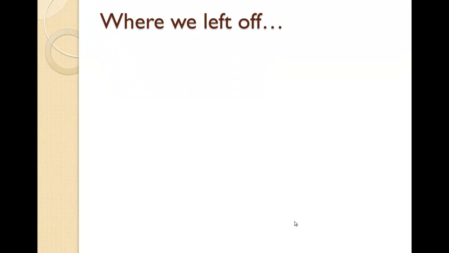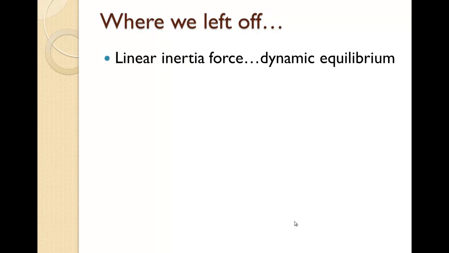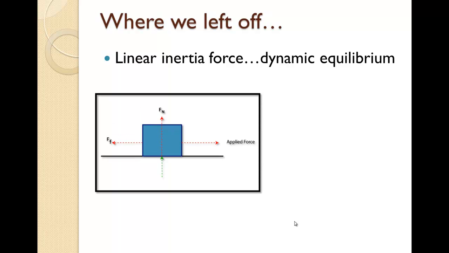So where we left off last week, we were talking about linear inertia force and with respect to dynamic equilibrium. So you remember the block that we had on the ground. We have an applied force going to the right and a force of friction going to the left, and the normal force, which is based off of the weight force. And in this particular case, the normal force is going to equal the weight force.